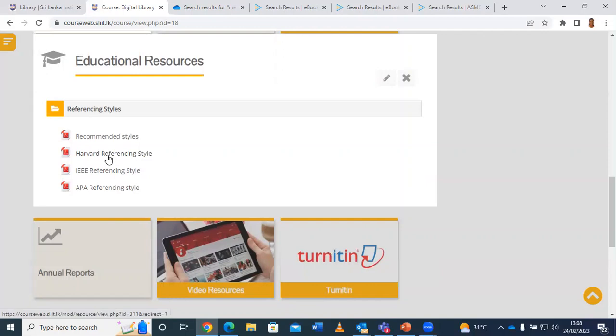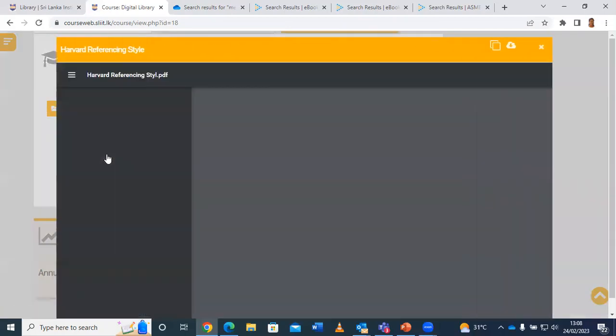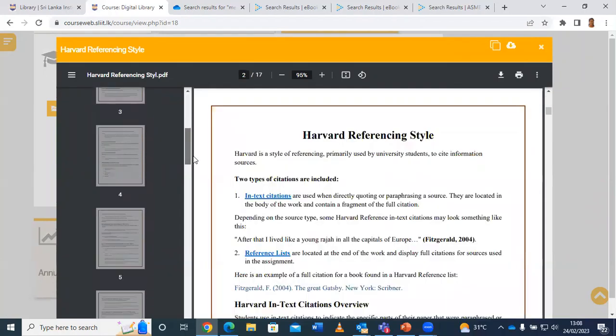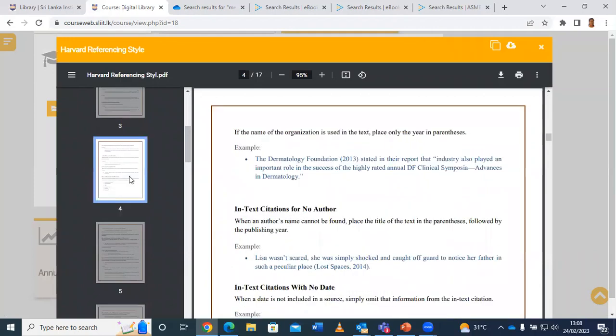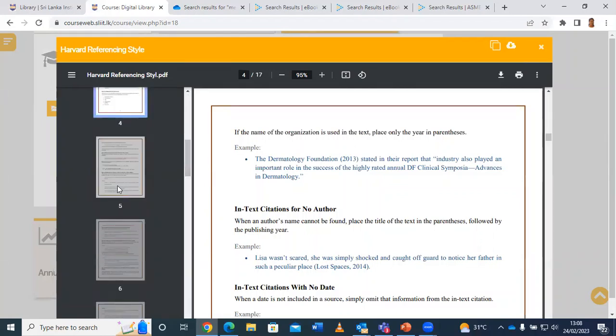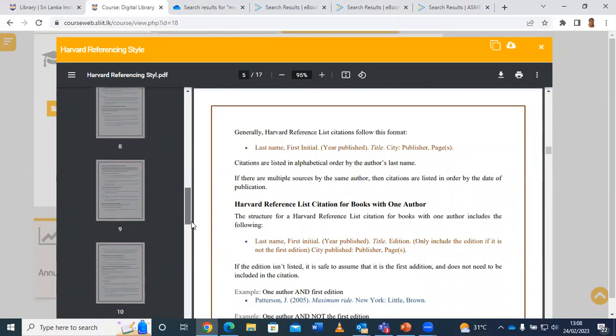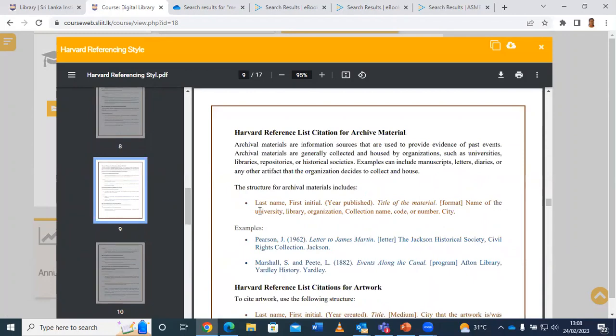These referencing styles information are also available here. As mechanical engineering students, you have to use the Harvard referencing style. Your lecturer will tell you which referencing style you have to use. All the details on how to prepare your referencing are available here, including the Harvard reference list and citations: last name, first initial, then the title.